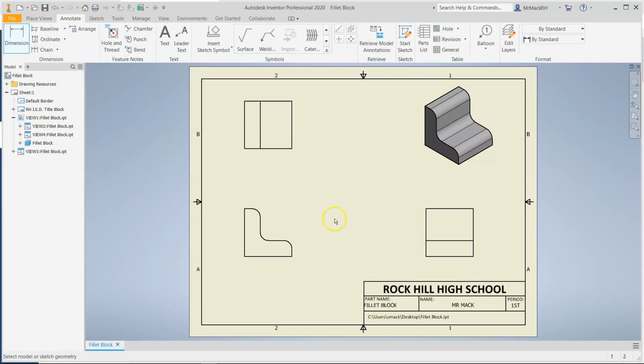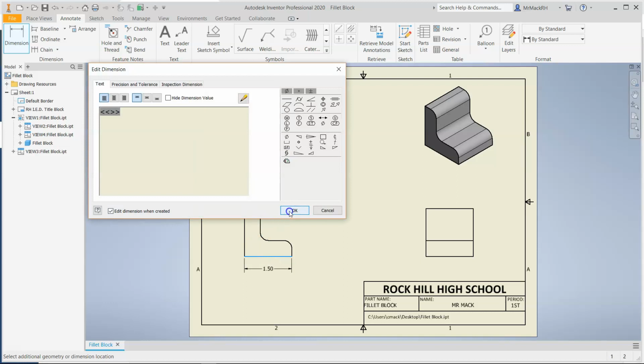The first thing I want to dimension is the front view. It should have the most dimensions on it because it's the most complex view. So to start with, I'm going to do width. And remember, I could put my width down here, but we were told one of our rules should be to have your dimensions within the perimeter of the object if you can. But I will say this, if we start doing that too much, we're going to have a lot of lines crossing.